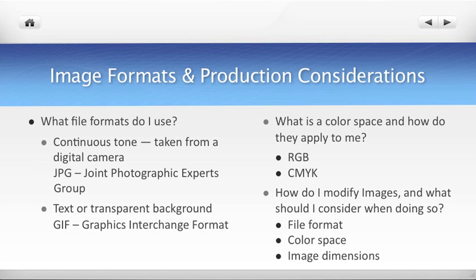You're accustomed to this concept already when you look at your television. If you stand real close to your television screen, you'll see a series of very small squares, representing different shades of color, that when you back up, your eye perceives as a single image. This is a continuous tone image. When working with continuous tone images targeted towards web pages, generally speaking, we want to use the JPEG format. JPEG allows us to store millions of colors inside an individual image, giving us the flexibility to create high-quality images and integrate them into our web pages.